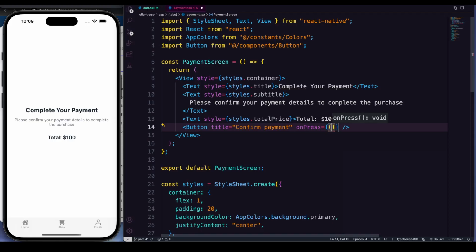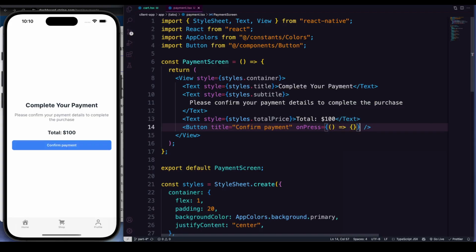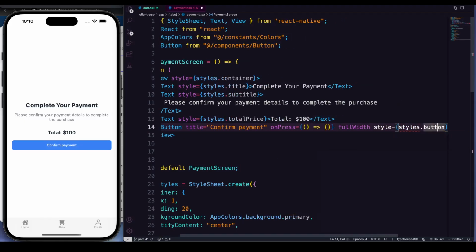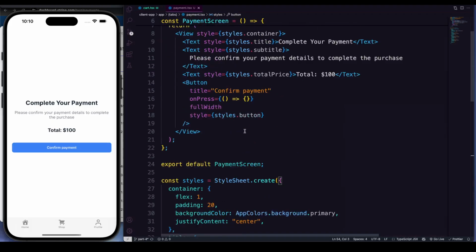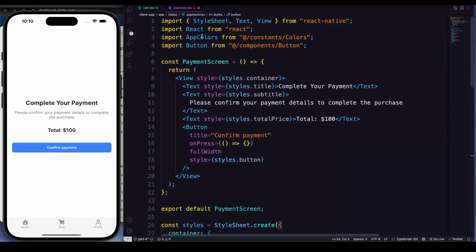And right now I'm just going to keep it as normal, just passing an empty function here. And of course it's going to take the full width, and the style should be styles.button. This will be the style parameter, and that style is just a simple style, just margin top 20.